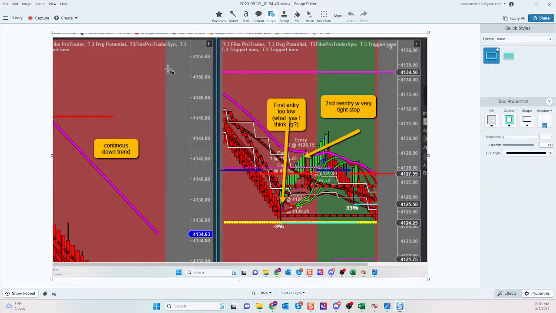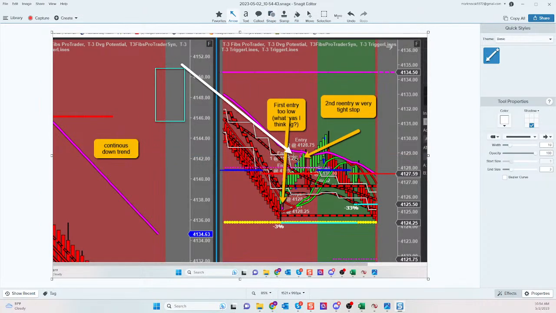So Jose, if you get in here at the mid-band, and it doesn't work out, you get stopped out. Look at this right here where the small triggers roll. Now all of your trigger lines are facing the exact same direction. And there's a stab back to that mid-band, almost the exact same price. There's your second chance, if you're really going to take a second chance. Does that make sense, Jose?